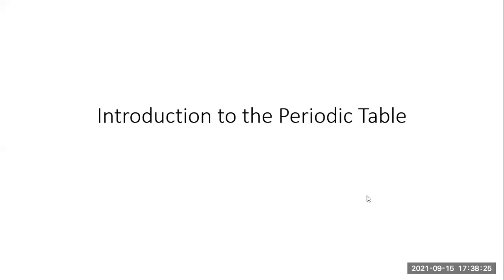The mass number, on the other hand, like we talked about, will not be found on the periodic table. Remember that the number below the symbol on the periodic table is not the mass number, but it sometimes confuses people because it is a number that is very similar to the mass number.